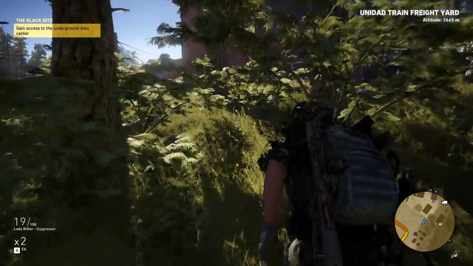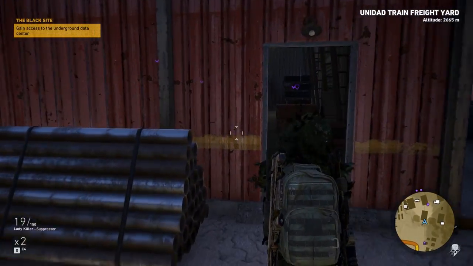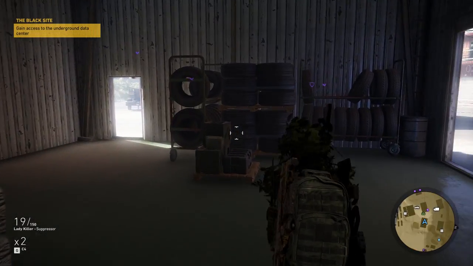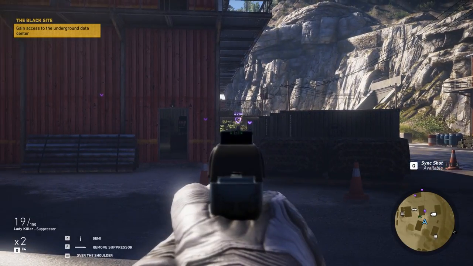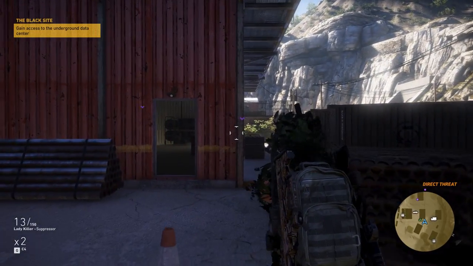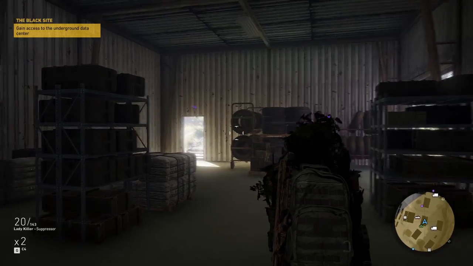Let's run to this building. Yeah, it's a train freight yard. Let's go in here, because there's two right the other side of this building. Who I kind of want to avoid for some strange reason. Or do I want to take them out? Got them. Reload. Alright, let's use this building to get this last guy here.